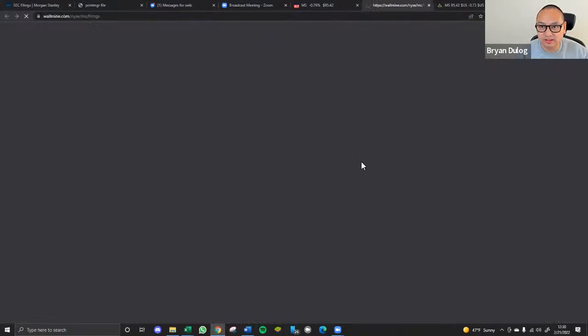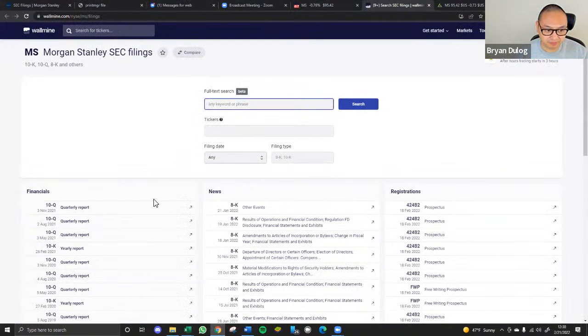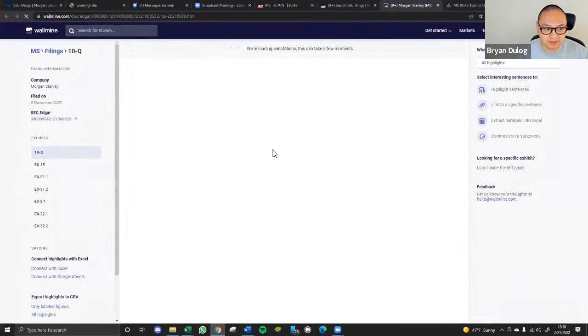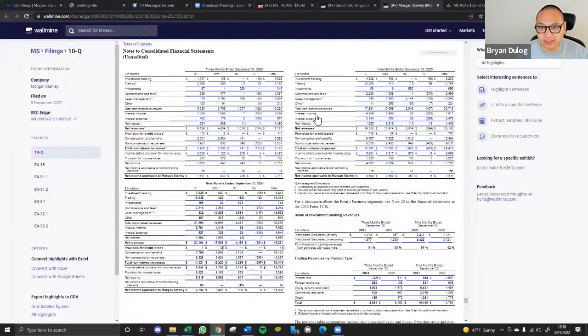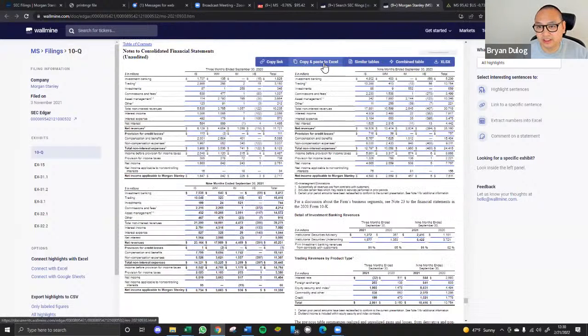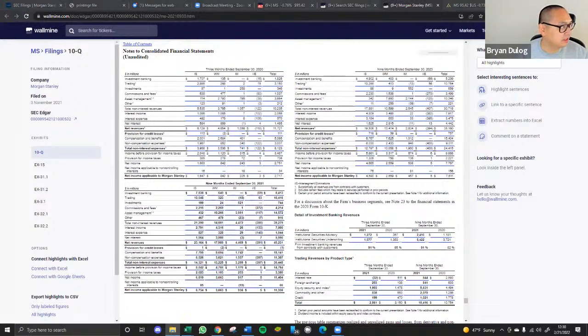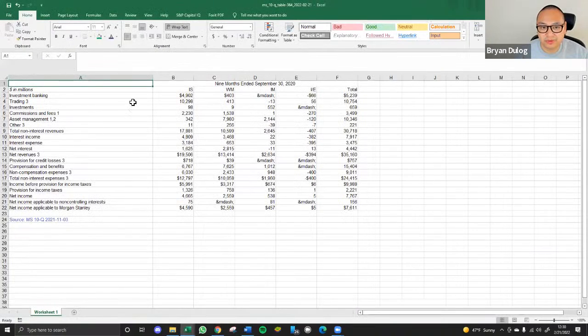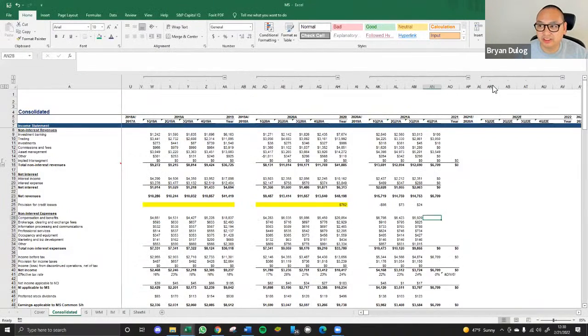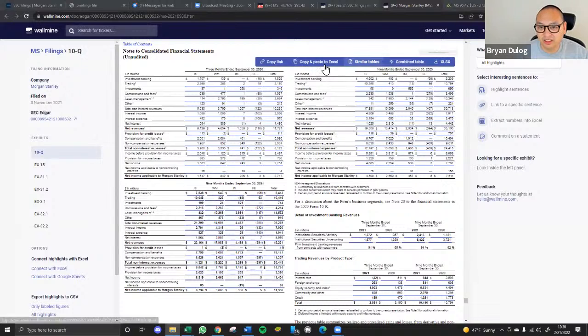The cool part about this is it's got some of the similar features. So if you have a table, you can copy and paste this into Excel. You can download it as a spreadsheet if you want. So if I wanted this table as a spreadsheet, open it up. Here's my spreadsheet. Pretty cool. Or you could copy and paste directly into Excel.